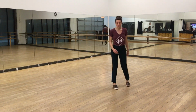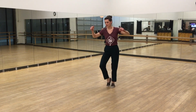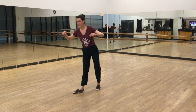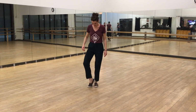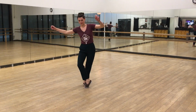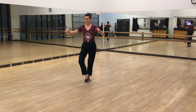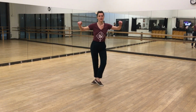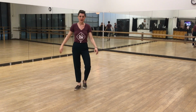Then we did it to the side. So we did 1, 2, 3, 4, 5, 6, 7. And you can just do it close like this, or you can actually go kind of behind. Then we did 1, 2, switch, hop, switch, hop, hop, switch.